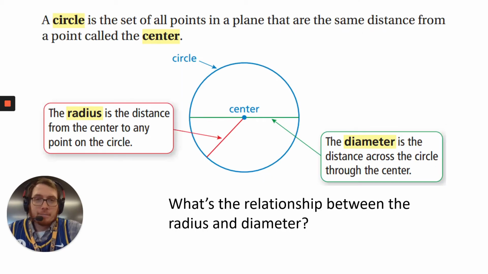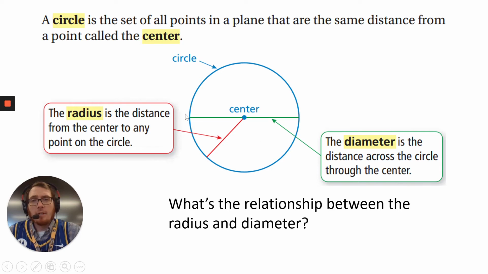A circle by definition has a point in the middle, and it's all the points that are an equidistant away from that point, which we call the radius. From the center, the radius is the distance from the center to the edge, and you just go around. If you've ever used a compass to draw a circle, that's what a compass does.